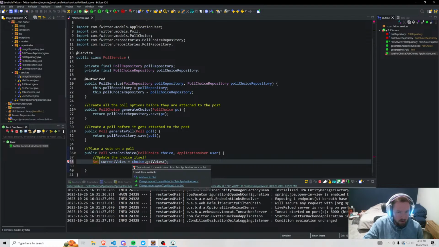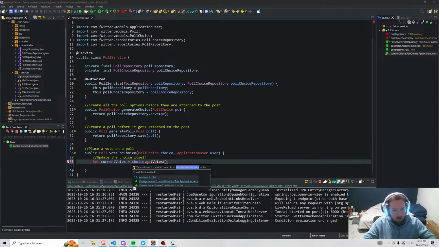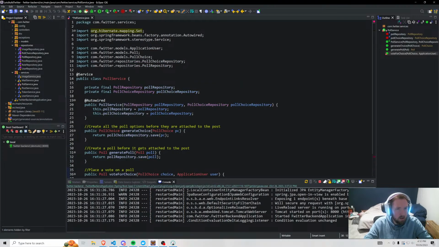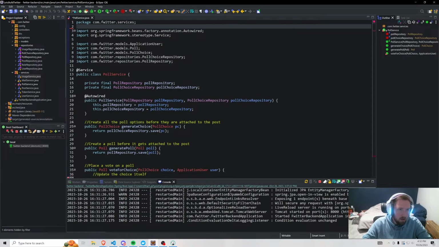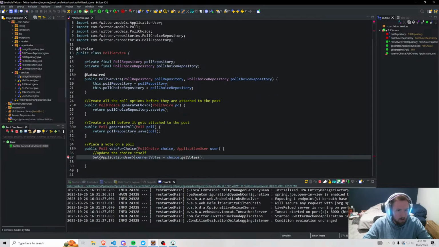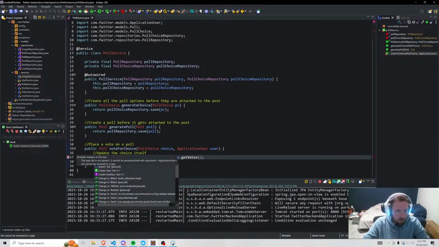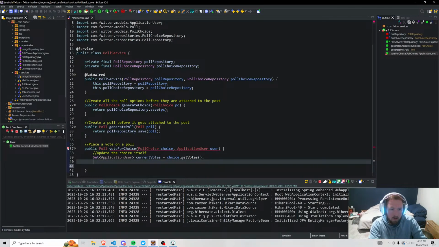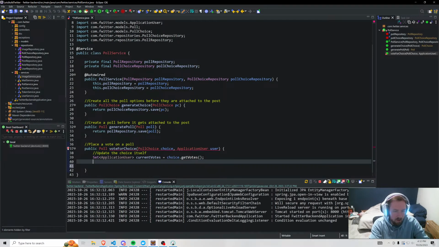Is this not a set? That application user. Okay, I'm not sure. Did it import the wrong set? It did. Of course it did. Thank you, Eclipse. Let's try this again. Make sure it comes from util. There we go. Alright.